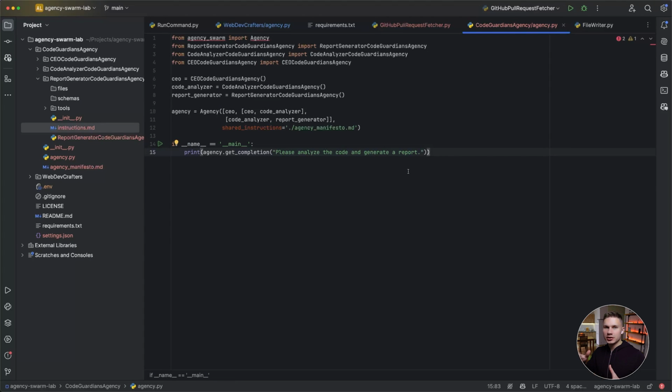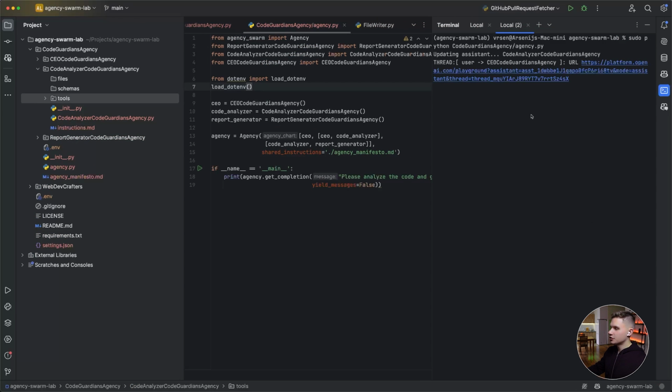So I already have this standard operating procedure for how to work on our project backends right here, and basically I'm just gonna copy and paste some of the checklist items into the instructions for the code analyzer agent. Because this is an integration that will be running solely on the backend, we actually don't need to run the demo gradio or the run demo commands because our agency will essentially be triggered by a pull request on GitHub. So what we can do instead is simply use the agency.getCompletion method with a simple prompt like please analyze the code and generate a report. So let's test it out.